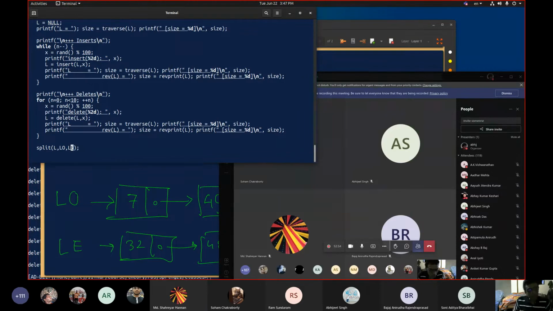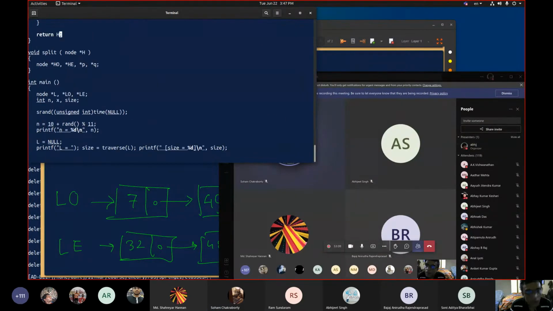If I want to see a change in LO and LE, I have to pass pointers to them. So here I will have node pointer LO, node pointer LE.